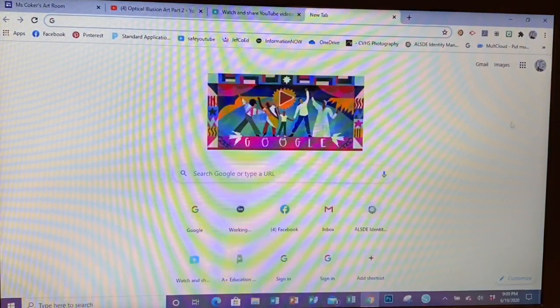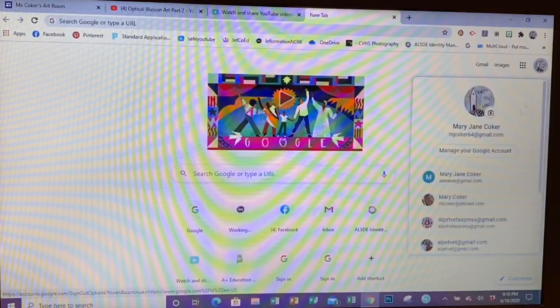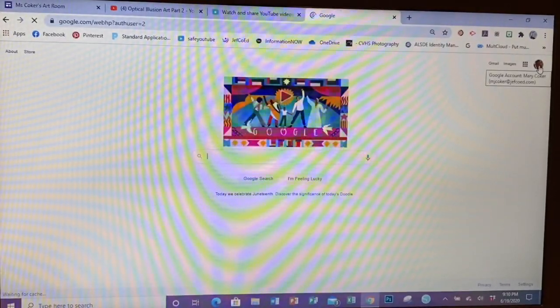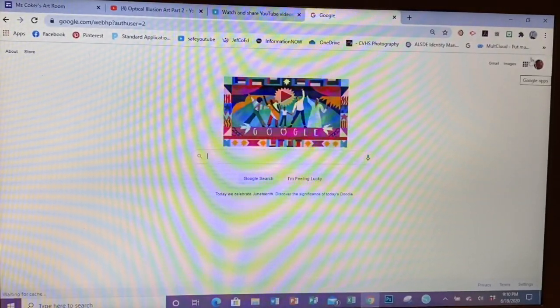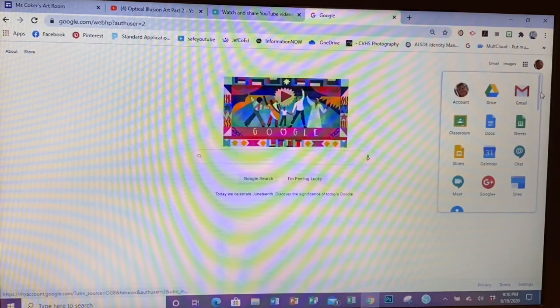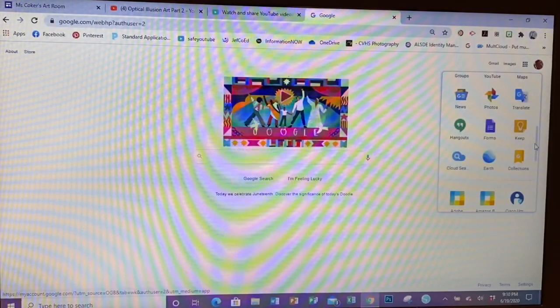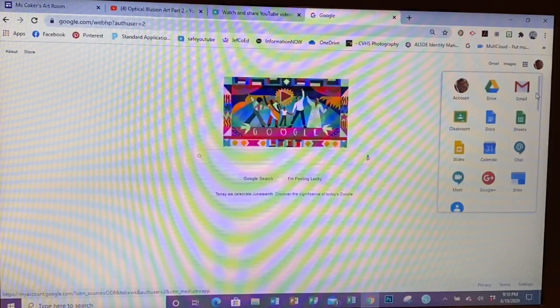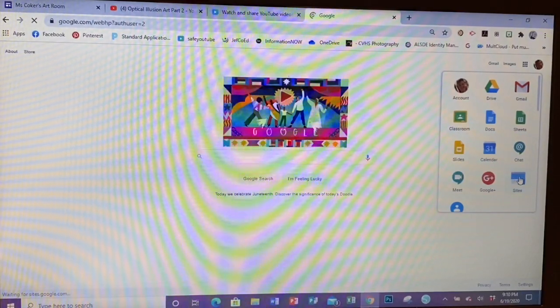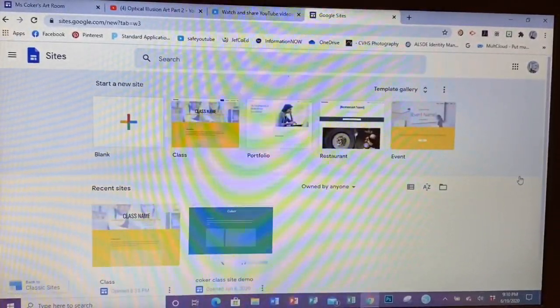So the first thing you're going to do is open your browser, and you want to make sure that you are using your school login. So make sure you're at your school login. When this comes up, you want to go right here. This is where your Google Apps are. Press on that. All your Google Apps are going to come up. If you have not used Google Site, it's going to be down here probably. I had to find mine way down there because I'd never used it before. But once you click on it, it's going to move it up here to your most used apps. So here it is. It looks like a slide. So I'm going to click on it, and it's going to open much like Google Slides or PowerPoint.